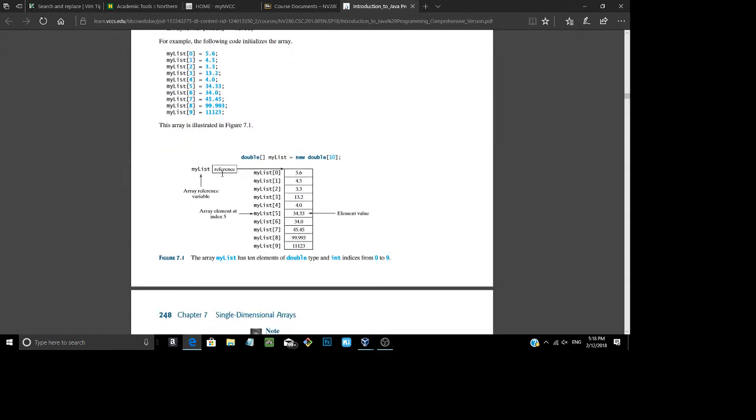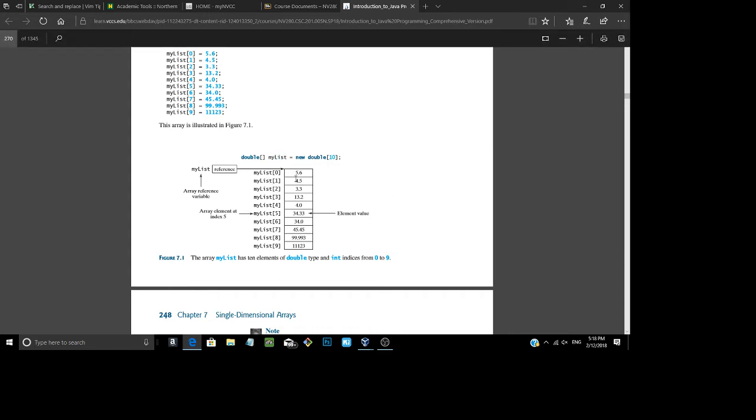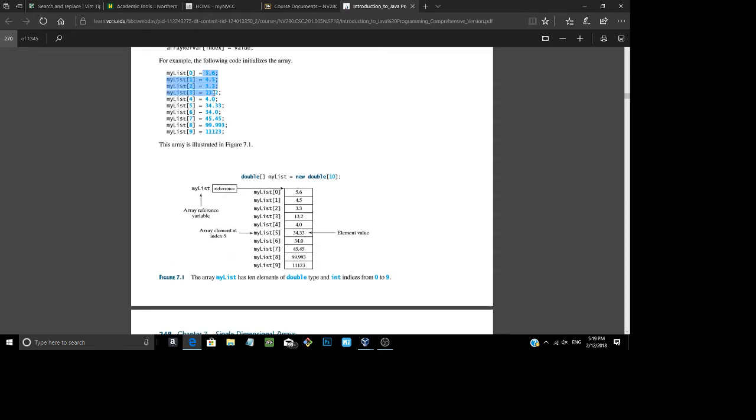This is a reference. See that, myList? Remember this is like physical memory. When you declare 10, we create 0 to 9. In this case, it's another way to give initial values, line by line. So those are the values of the array. But when we do new, it just creates a reference.